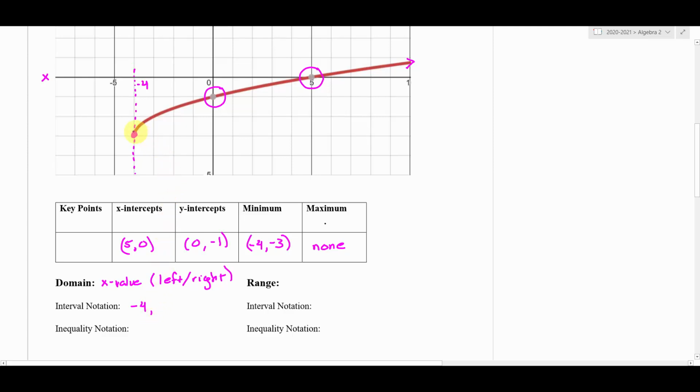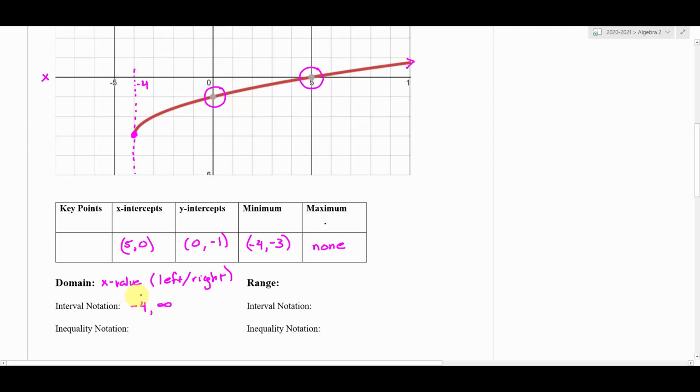And then I need to figure out its right bound. So you might remember earlier I talked about this function. It keeps going off to the right forever and ever and ever. It never stops. Okay, so there is no right bound, so we would say this function goes off to positive infinity. All right, so we can have any x value starting at negative 4 and ending at infinity, right? In fact, it never ends.